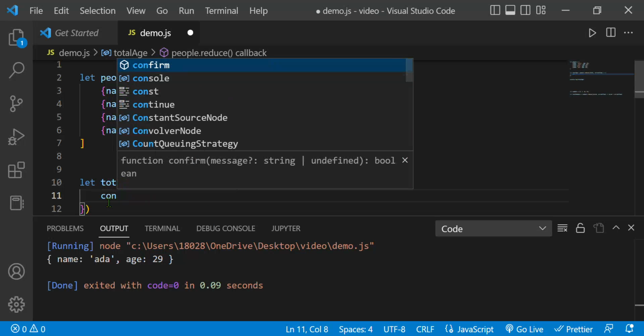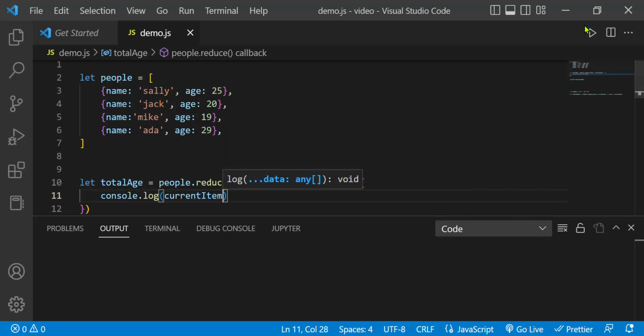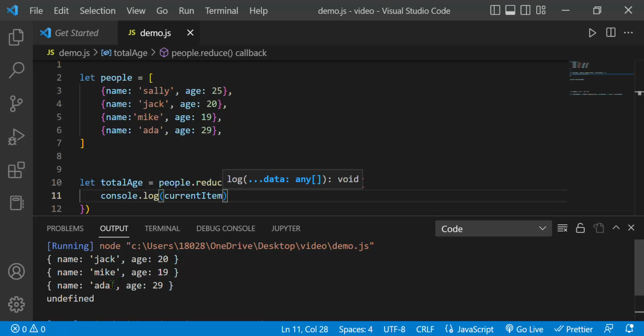If we console log currentItem and clear the console and run it, we're iterating over the items in this array minus the first one. So we have Jack, Mike, Ada, no Sally here, because Sally is the total. Remember, this undefined means that this function has no value because I didn't return anything. That's essentially what undefined means. A function that has no return has no value. But now you can see what the current item is.